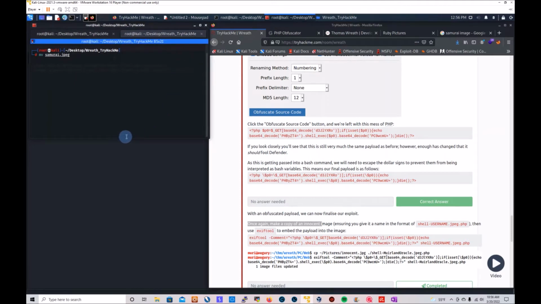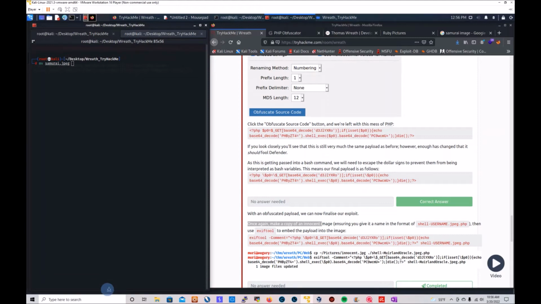Let's fix that problem, nice and quick. All right. To the jpeg.php. So let's save that, right?